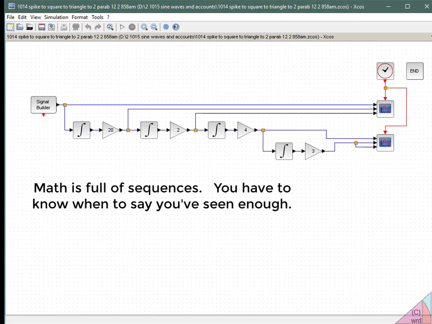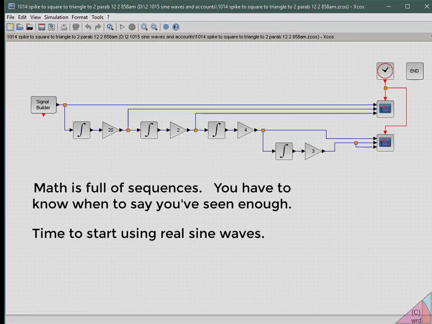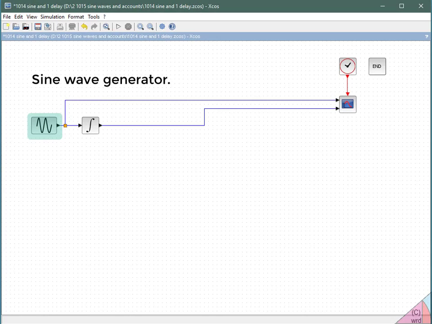We have been making a crude attempt to approach sine wave step by step, and this could go on for a long time. So now we will jump to the real thing, as there are no more big ideas to come from just adding more accounts to our pulse generator. The simulation program has a true sine wave generating block and we will start using it now.